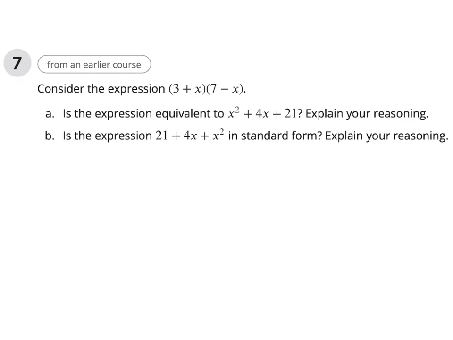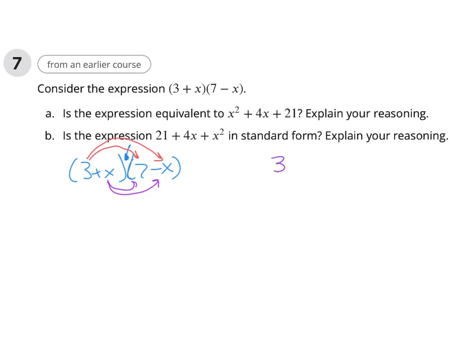Okay, let's look at the last problem. All right. We have two terms. Now, what do we do with them? We look in between them. There's no sign in between them. So when two things are next to each other, that means multiply. So what I like to tell you guys to do is draw the distribution arrows. When we see one thing outside of a group, that means distribute. So the 3 has to go here. The 3 has to go there. The x has to go here and there.